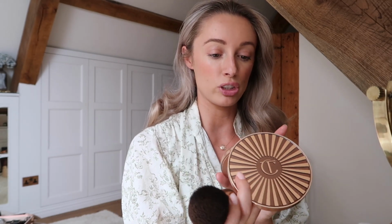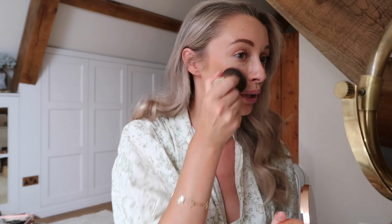This is amazing as well, by the way. This is the Charlotte Tilbury Beautiful Skin Sun-Kissed Glow Bronzer. Apparently it helps your skin over time as well, and we all know I love a multitasking product. Great for in summer when your skin's got a bit of a natural glow anyway. As I said, I don't really need to top up my makeup, even though I've been outside in the serious bluster all day.